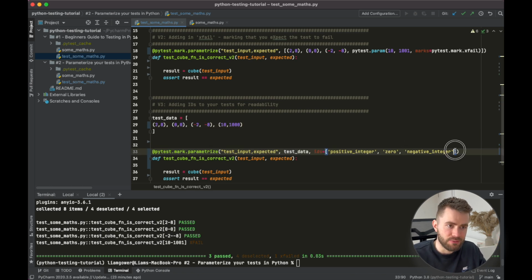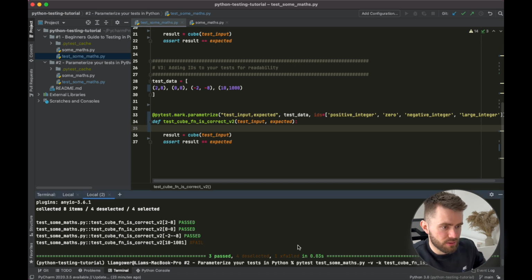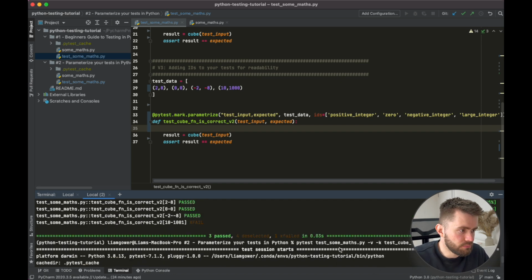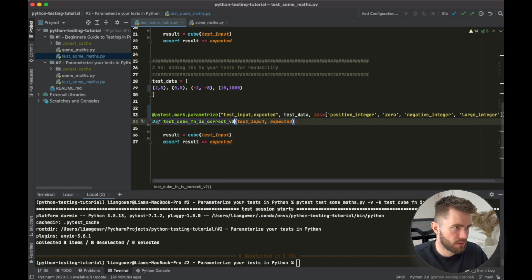If I give it a negative integer, and then if I give it a large integer, right? So if I do that, I will run it. I'm going to look for this function v3. Sorry, I didn't rename it to v3.